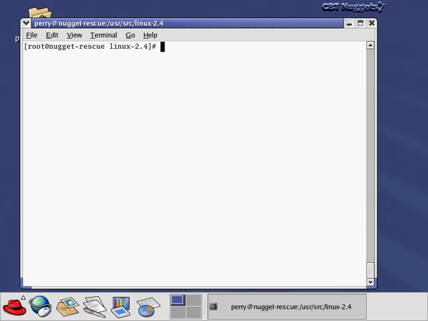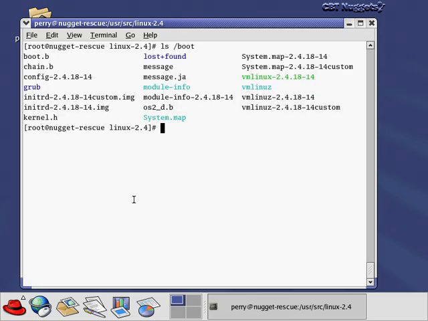Alright, well, we did it. That's all the commands that we have to execute in order to customize and compile and install our kernel from source code. If we do a listing of the /boot directory, you're going to see the new kernel right here, 2.4.18-14, the same version as the last one, but it's got that custom tag on the end.